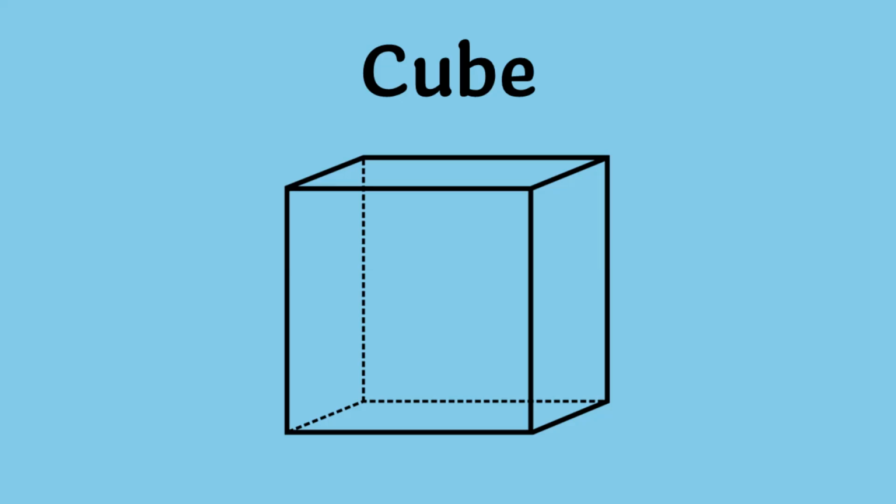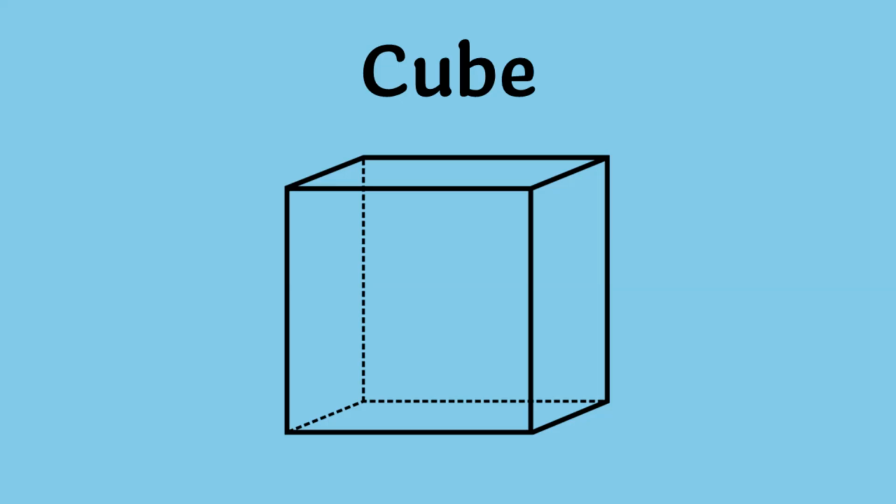Our first 3D object is the cube. Do you see the shapes which make up the cube? We know that a cube is the 3-dimensional form of squares, and as we can see, it is in the shape of a square. To make a cube, we need to know what the net of the cube is.